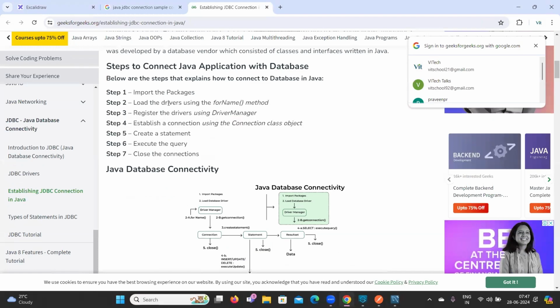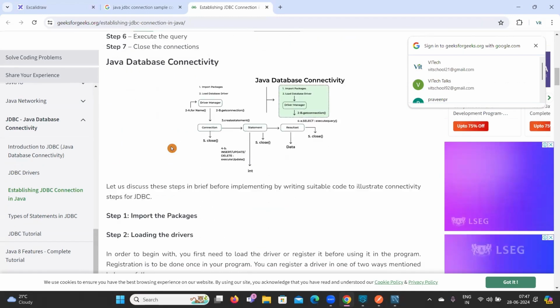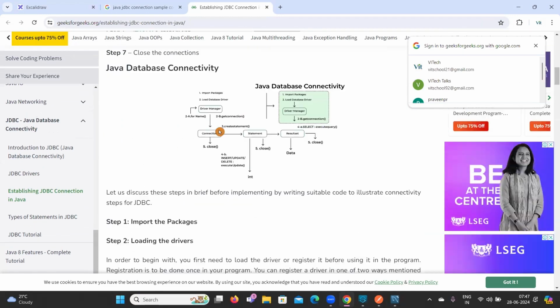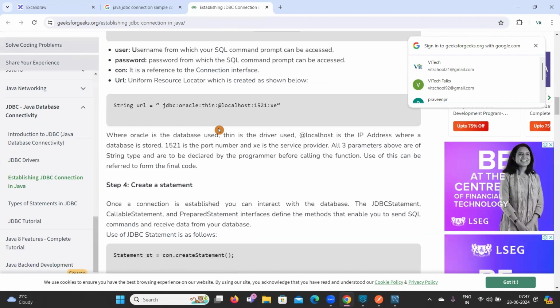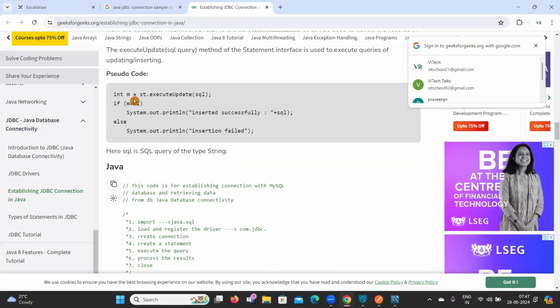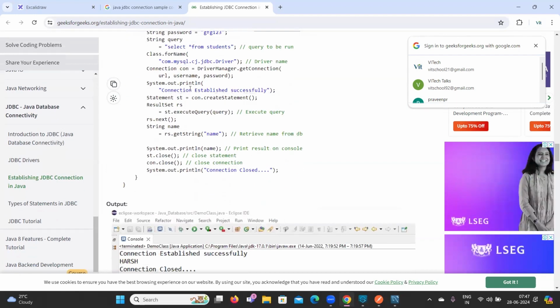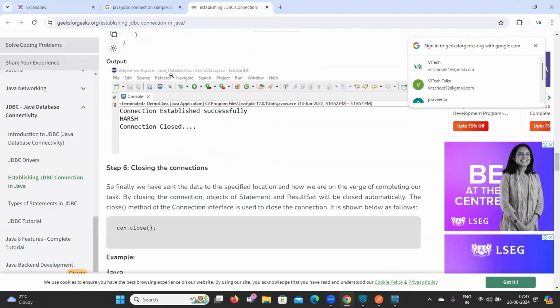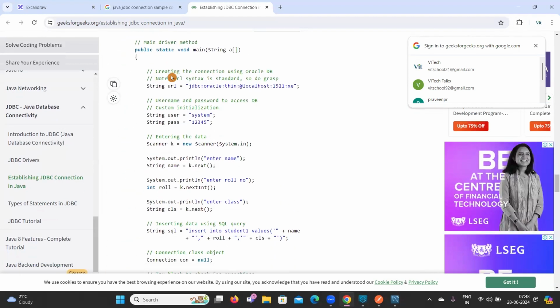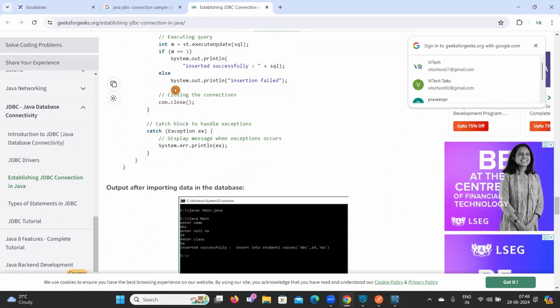You need to import the packages, load the drivers, register the drivers, then establish the connection, create a statement, execute the query, and close the connections. So this is our sample code. Suppose by using Java, you have to write these many lines of code.